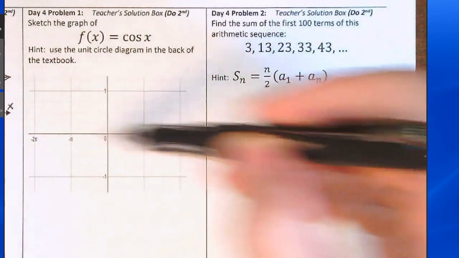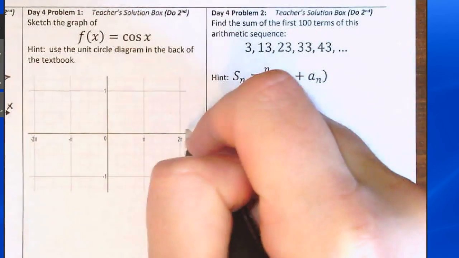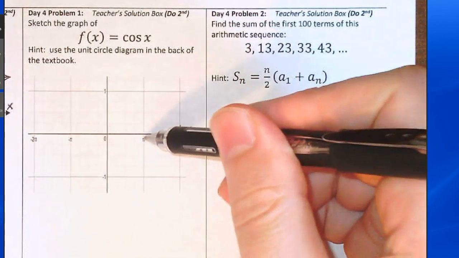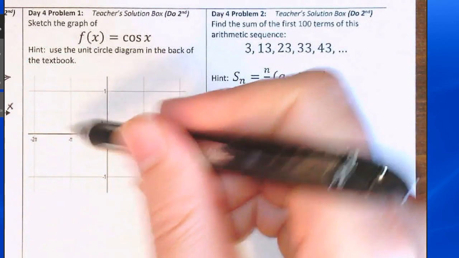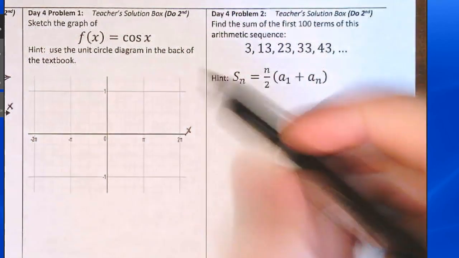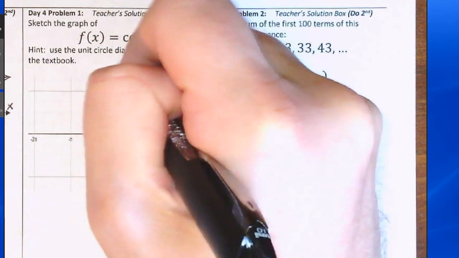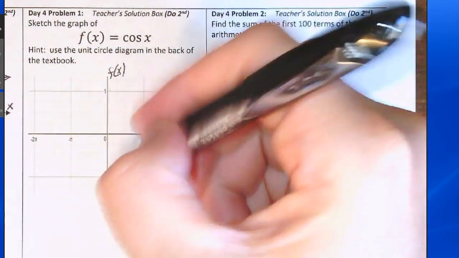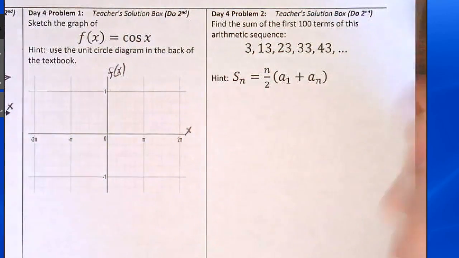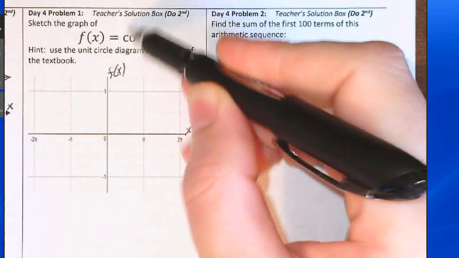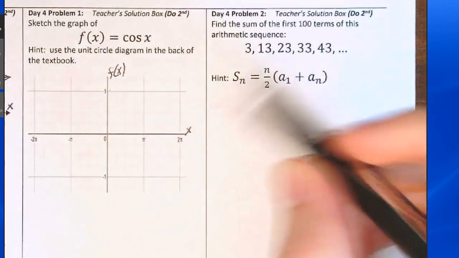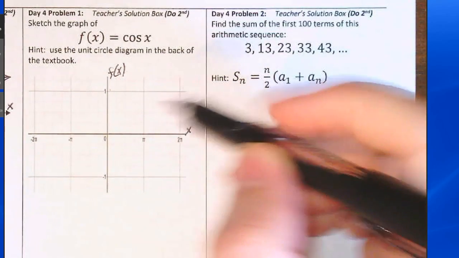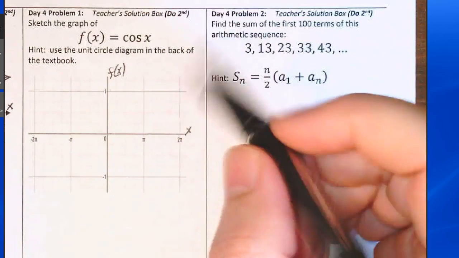Notice on the grid that we're going to graph that on the x-axis, this is pi, and this is 2 pi units. And going to the left, this is negative pi, and this is negative 2 pi. On the f of x axis, this is 1, this is negative 1. A cosine function is going to create a wave-like picture. We can find that wave by plotting some points and then drawing a line through them.